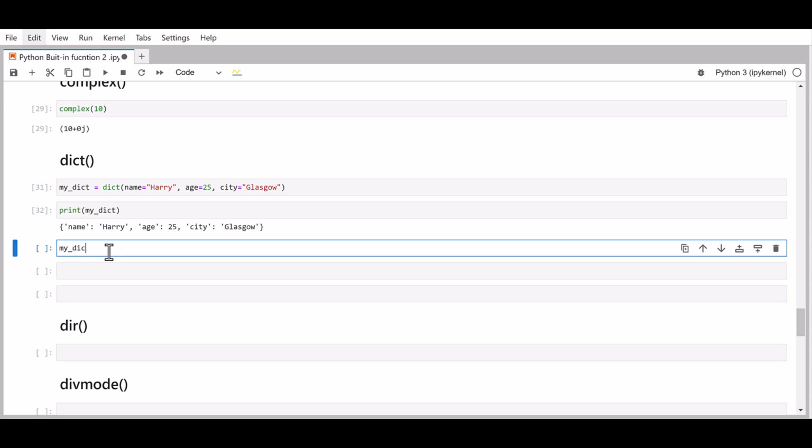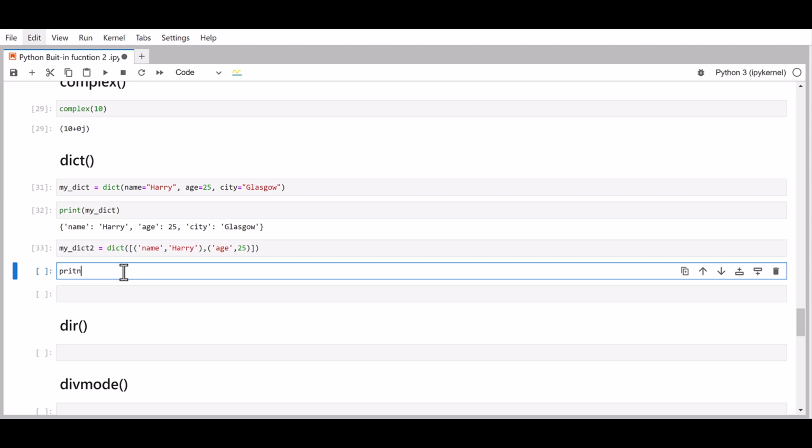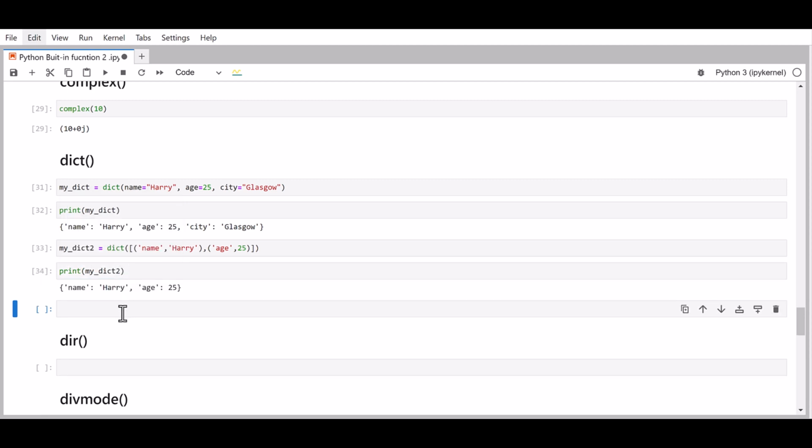So if I say dictionary 2, and I say something like dict, and I'm gonna use, oops, sorry, first define the function, then I'm gonna use this one. Yeah, that looks fine. And something like one more tuple, and I will say name, and inside this another tuple, and I will say age again, and I will say 25. Okay, so just this, right? So now I'm gonna print this. There we go. Now you can see over here it's automatically generated a dictionary again, right? So that's how the thing works over here.